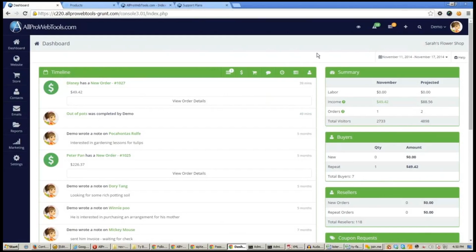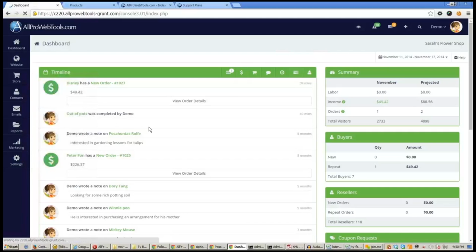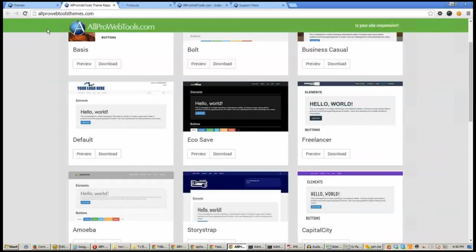Okay. So for the web parts, the web pages, do you guys have style sheets? I think that was one of my questions. Can they import a style sheet and have it be their look and feel, or do you just build that all completely out? Settings, and then there's two ways of doing it. There's themes. So they can choose from a number of different themes. If they want to get more themes, they can click here, and there's a number of themes to choose from on this site here. I did see that.